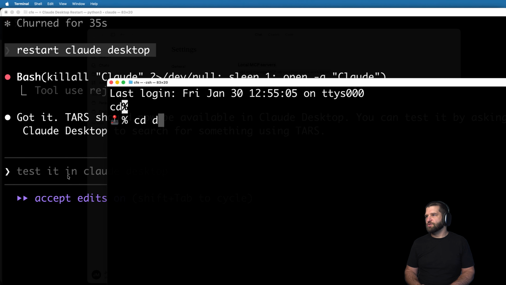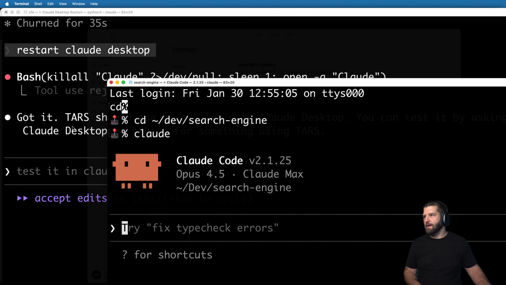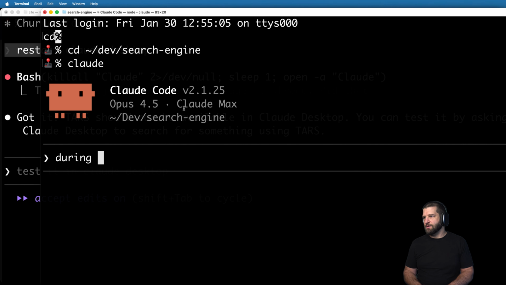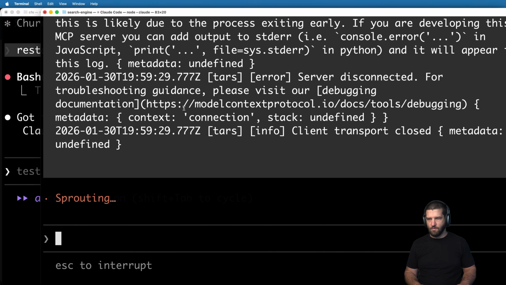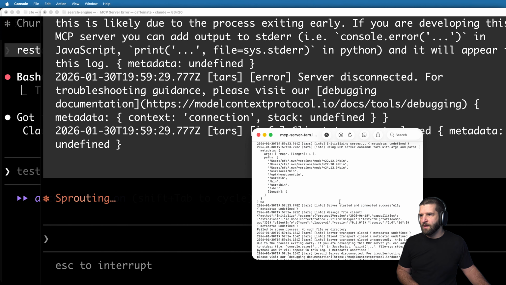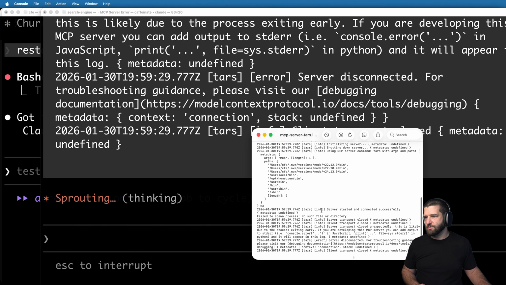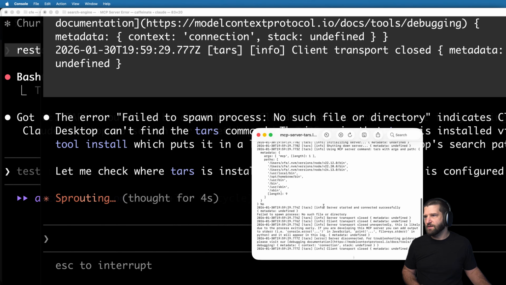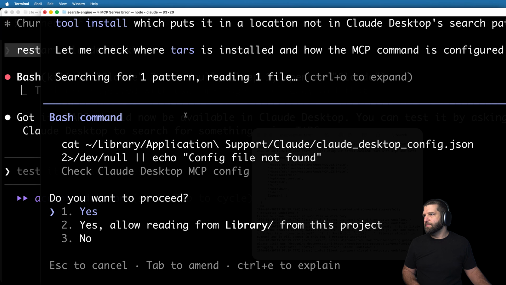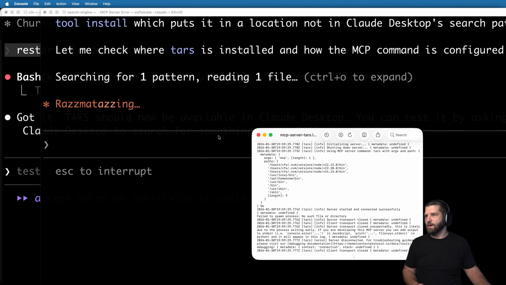I'm going to navigate into my dev folder here, and we'll go ahead and grab the search engine, open up Claude, and during using MCP on Claude desktop, go ahead and add those things in. And so, yeah, it's saying that there's an issue. I'm not quite sure what the issue would be because this doesn't really look like issues to me. But that was just a quick glance.